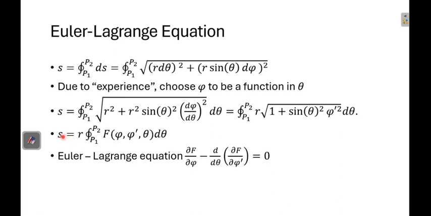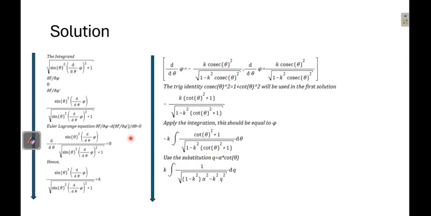The calculus of variations tells us that to get the shortest path, or the shortest value for this integral, we need to solve the Euler-Lagrange equation, written in terms of partial F by partial phi minus d by d theta of partial F by partial phi prime. Hence, our focus is the integral itself, the integrand itself. This is the integrand written again. As we have already mentioned, phi is not appearing explicitly, hence partial F by partial phi is equal to 0, and this is partial F by partial phi prime. You can verify this manually.